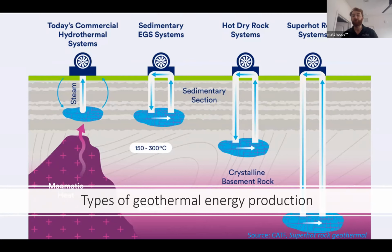So this involves drilling a well, doing some form of stimulation that fractures the rock and creates flow paths, whereby you can flow cold water from one well to another, heating that water up along the fracture to produce hot water or steam at the surface. Traditionally, those systems have been targeting more crystalline basement rock that is atypical of hydrothermal systems, but there's also been more novel approaches looking now to extract geothermal heat from sedimentary-based reservoirs.